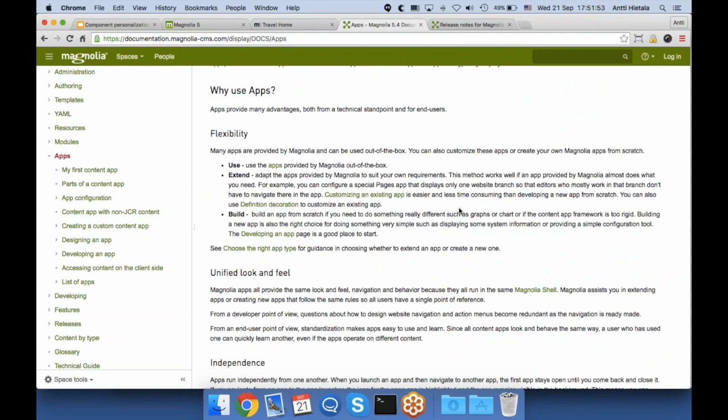So what's the release date for 5.5? 5.5 will be released mid-November. I think we're hitting the 15th of November by current planning, and we seem to be on track for that.